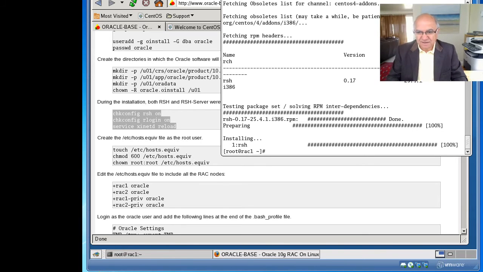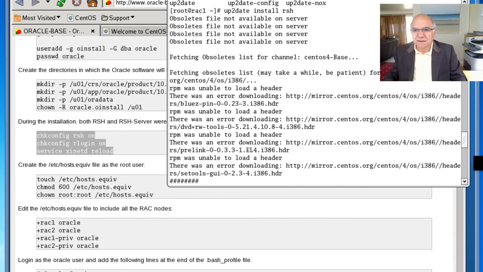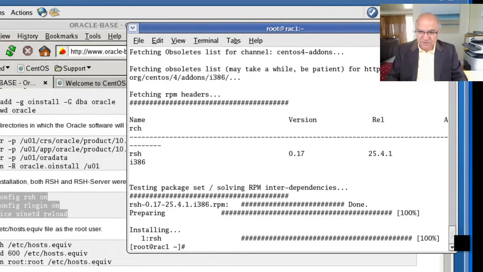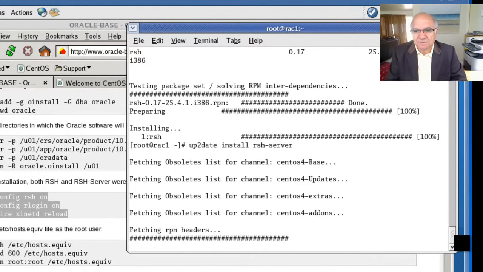I think, let me get back in here. It did install Share, and it had to do a few retries. I think we need to install the server as well, and then we'll test again.